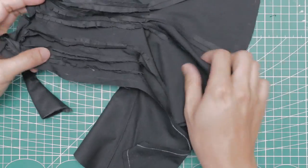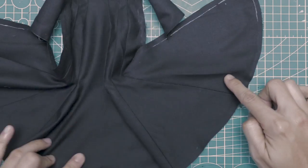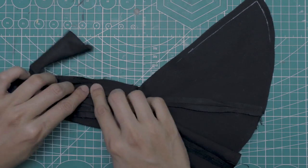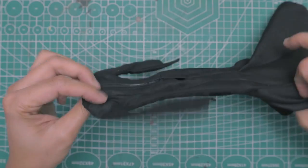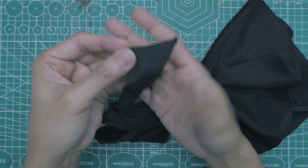And also don't forget to hem all the edges of the fabric, like around the sleeves and also at the end of the skirt. Then we connect the back pieces at the center while leaving enough room for the doll to slide through. Finally, we add the snap button, or in my case here is Velcro, and the dress is done.